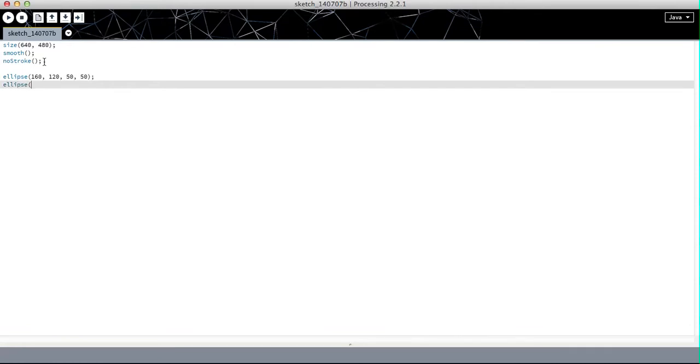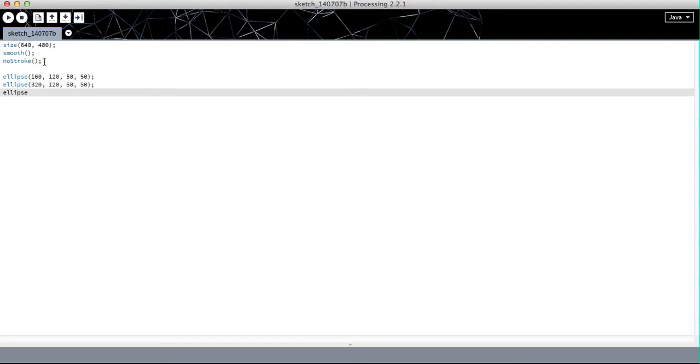I'll build a second. And this one I'm going to move over. I'll move this one to the 320. I'm going to keep it at the same Y height across, again giving it the same diameter. There we go. And here will be the third. And this one will be at 480, just sort of evenly spaced, again at the same Y dimension and same diameter. So now when I hit play and this compiles, I should have three circles built to the screen. And there it is. Beautiful.